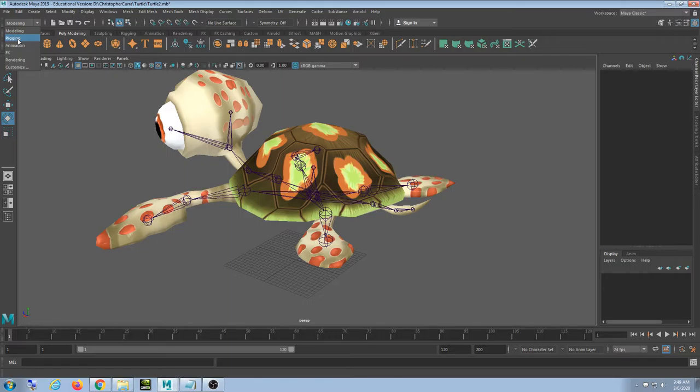And so this turtle, what we did, we pulled this model from online. And when we got it, I think it already had some controls. We pulled it into 3D Studio Max. It had some controls. It had the weighting on it. And we pulled it from 3D Studio Max, we pulled it in here. And we had the weighting, but we just added more stuff to it. We added the eyes and the shell. We added more bones to it.